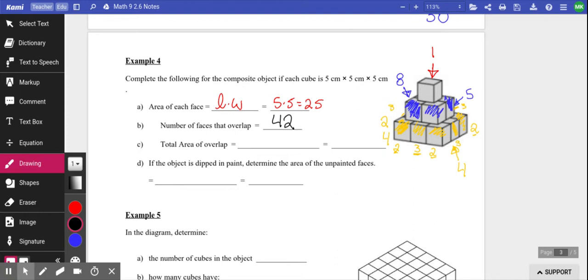Questions like that will require you to definitely take your time. I did it on the previous questions. I myself do it multiple times because I know it's something I'm not good at. I always miss sides, I always miss something. So I do it multiple times so that I know I'm eventually right. If I get the same answer 2 or 3 times, that's when I stick with an answer.